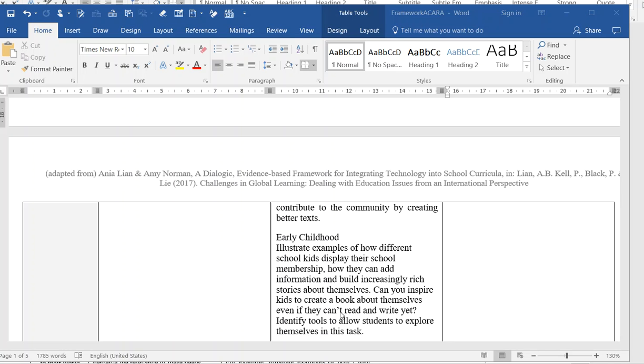They can create a book, like a classroom book, you know, the class book about ourselves. They can actually print it out, or they could create one online. Obviously not to be displayed for the entire universe, but you can have private sites that are only visible within the school environment, either through a password or whatever structure, right? Only visible to the people who have the link, and very few people have a link.